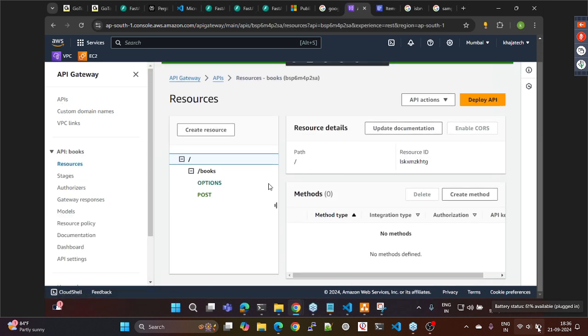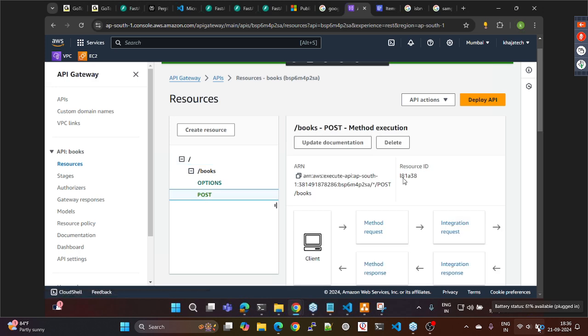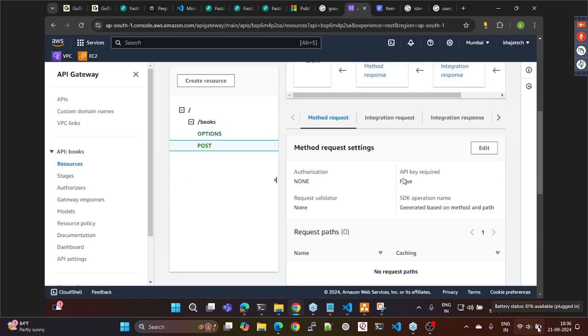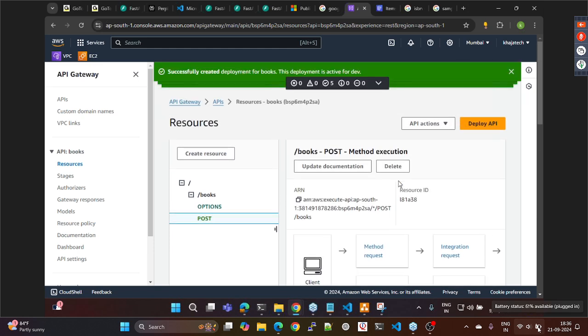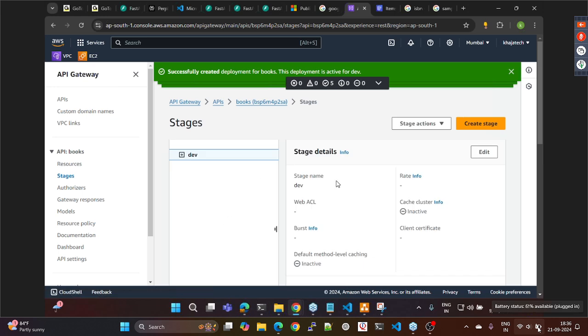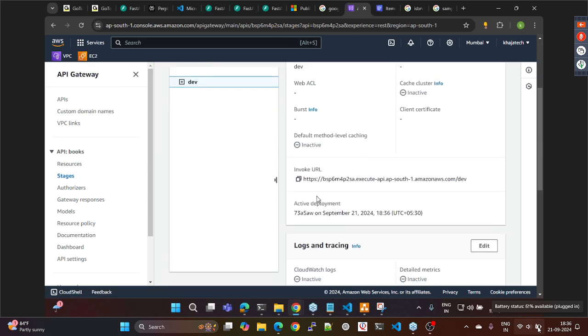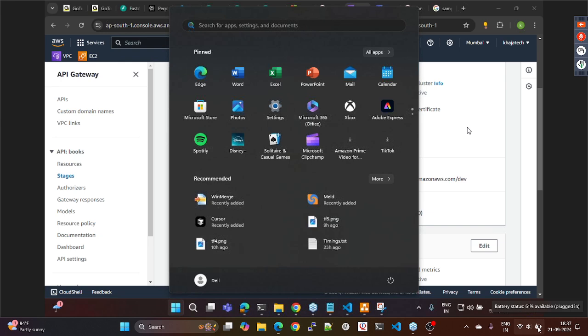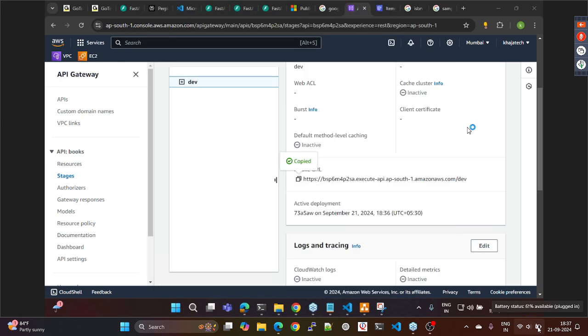I have the APIs. And if you look into the options, this is basically what it is. Good. Now let me get into stages. When I look into the stage, are you seeing this URL? Yeah. Now let me open Postman, where I can send a REST request. Or you can write Python code with request.post.